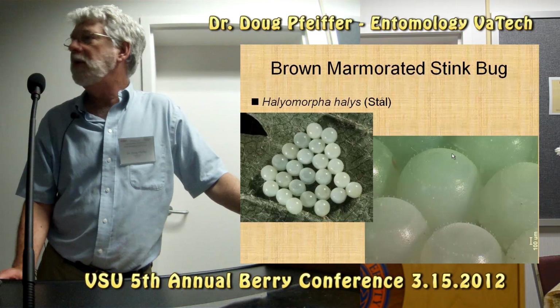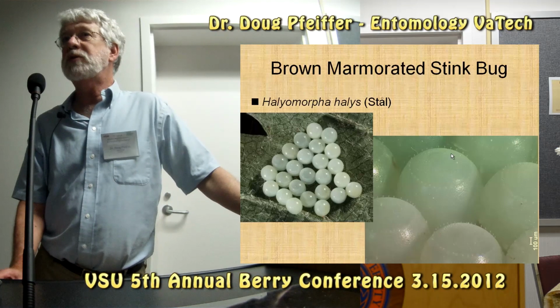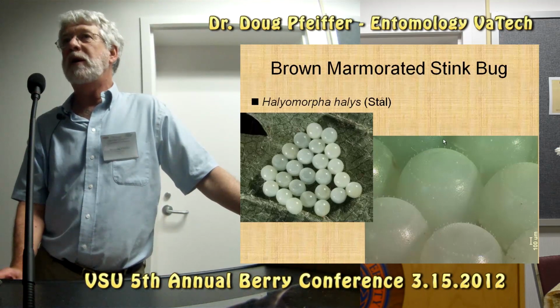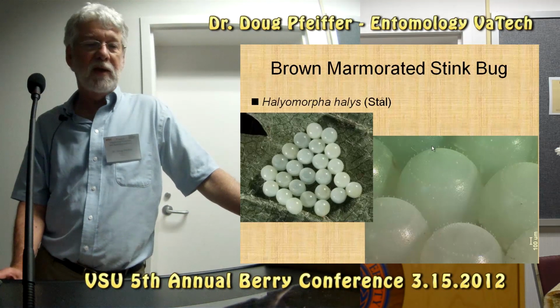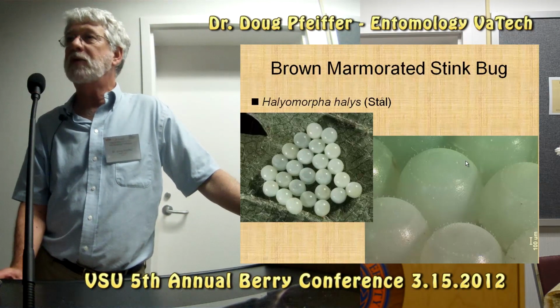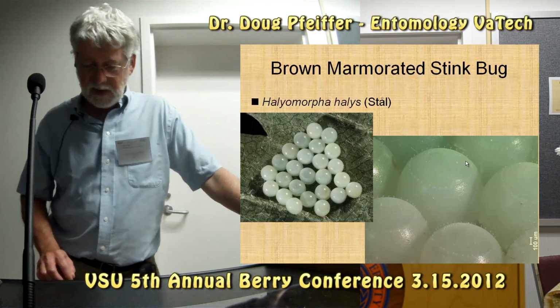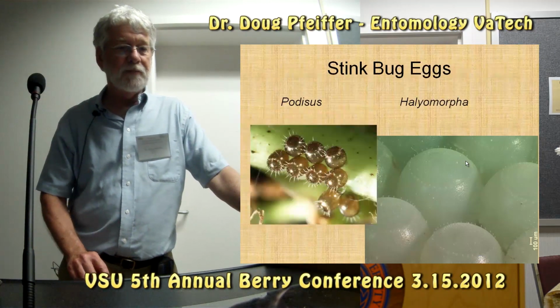Those are the horns that the egg breathes through. Oxygen enters there, and sperm enter after mating to fertilize the egg. This is very characteristic of stink bug eggs, to have this row of horns. But the degree of development varies among stink bugs. And I want to show one particular one.